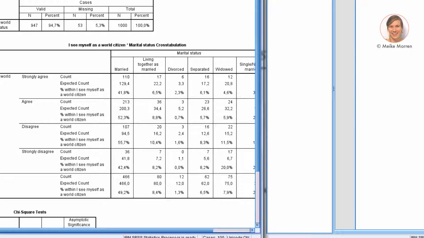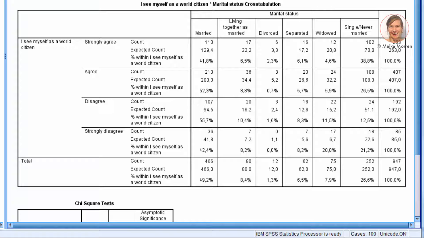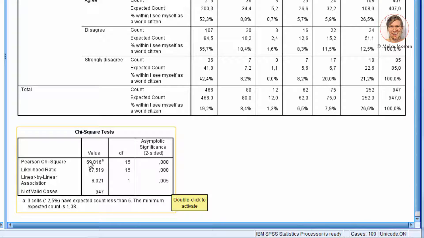One thing I have not discussed with you, but similarly to the t-test and the correlation, you also test a null hypothesis. The null hypothesis in this case is that there is no relationship, similarly to the correlation. So if there would be no relationship, you would view that these expected frequencies are very close to the observed frequencies. If that would be the case for each cell, you would get a highly non-significant value of the chi-square test. However, as you can see here, there's quite a substantial difference between these observed and expected frequencies. And therefore, this chi-square value is very high, it's 69, with a degree of 15, means that it is highly significant.